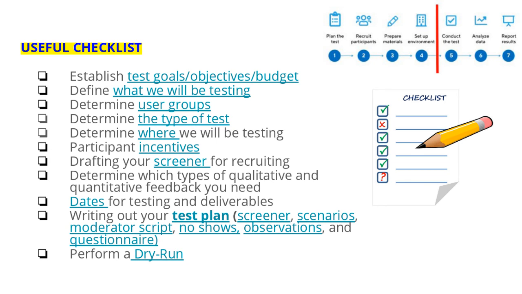You may run into a situation where you have 1 no-show, but the chances of having a no-show in 1 day are very rare. But you will know if the recruiter has done a very good job. And this is why you want to give them a good enough incentive for them to show up, right? If you give them an incentive of $25, chances are they will cancel. The incentives that I'm used to dealing with are $75 to $100 an hour, and I've seen $100 and $25 with healthcare as well. This is very, very important because it will show how efficient you are, and you don't want to have wait times.